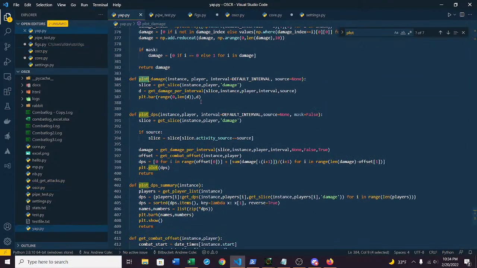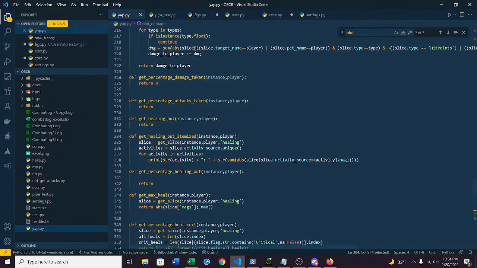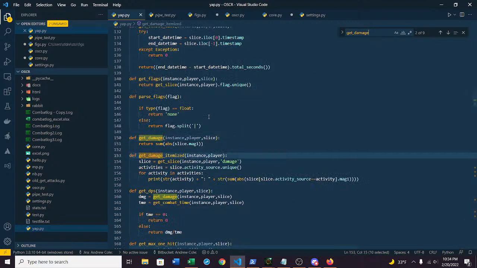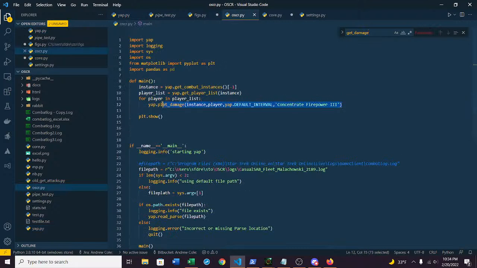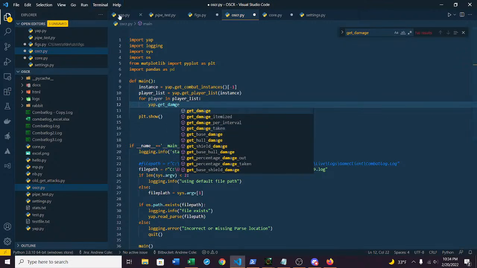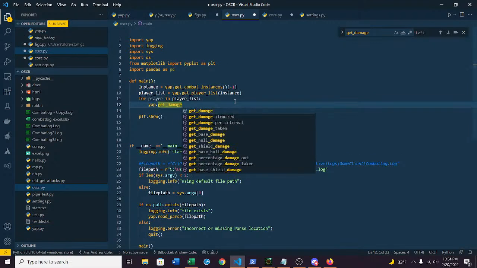So let's find, we want to get damage. Just get damage, I think. Get damage itemized. So we have a function get damage, and then we have a get damage itemized function. So let's go ahead and call that. Yap dot get damage. Does it print it, or do I have to print it? I'm constantly changing things, and sometimes some functions are not updated. It does print. Okay, this one prints for you. Get damage, which is not what I wanted to do. It should just return the values. So that's not been updated properly.